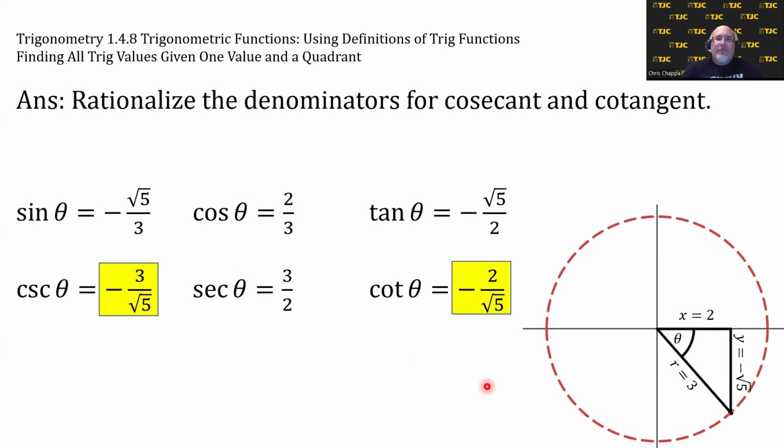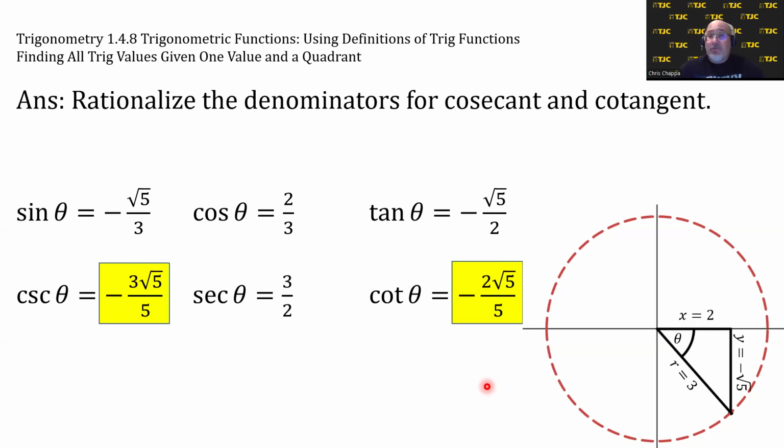But we have two denominators with square roots in the bottom, and depending upon your homework platform or your professor, you will be expected to rationalize these. Although I'm not putting all the details in the slide, I'll describe them. If we multiply by the square root of 5, the square root of 5 will appear in the numerator. The square root of 25 will appear in the denominator, which of course is equal to just 5, yielding these results.